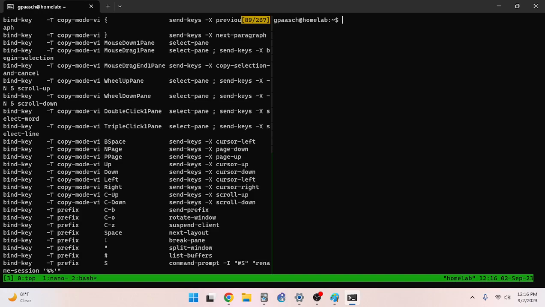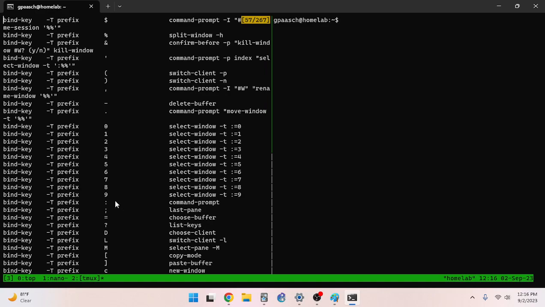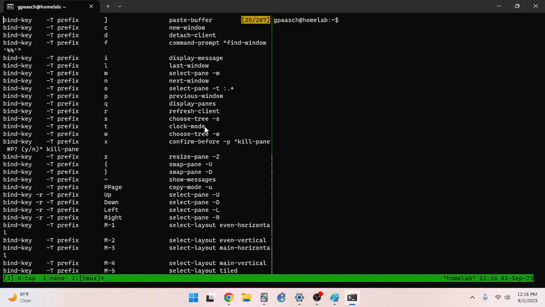Oh, okay. So this, okay, I remember this now. This is the zoom. So now I'm in this pane. So when you zoom a pane, then you just do that one. Then you can go back to the screen you were before. So zoom is actually like a good one that I like. But what we want to do is resize.